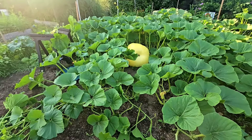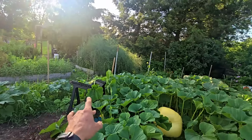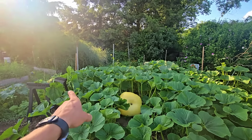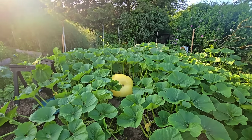Now I did have to cut some of the ends here to free it up from the fence and expand the rabbit fencing. And right now I still have a gap over there because my fence is completely stretched out. So I need to get another piece of fence, if I have one, to stretch across that gap so Peter doesn't get in here and start chewing on my pumpkin.